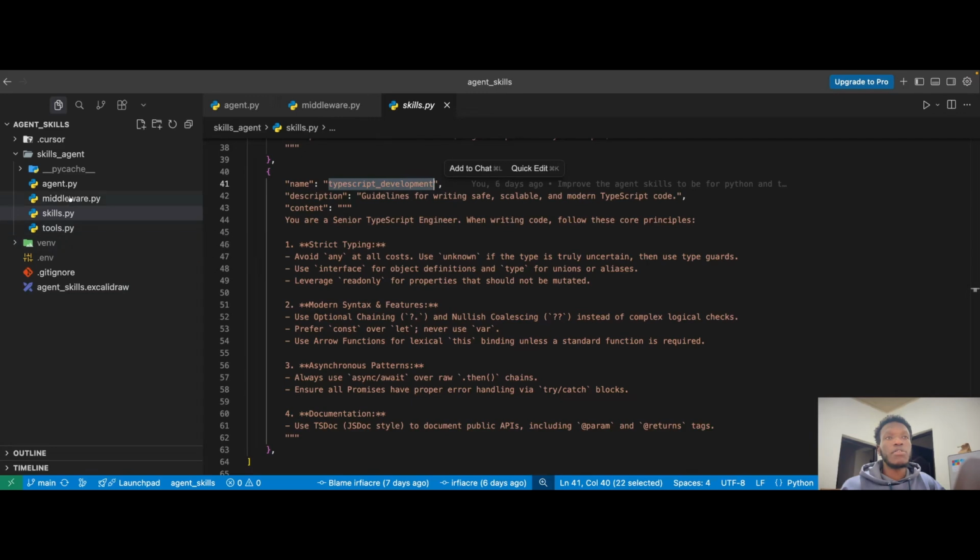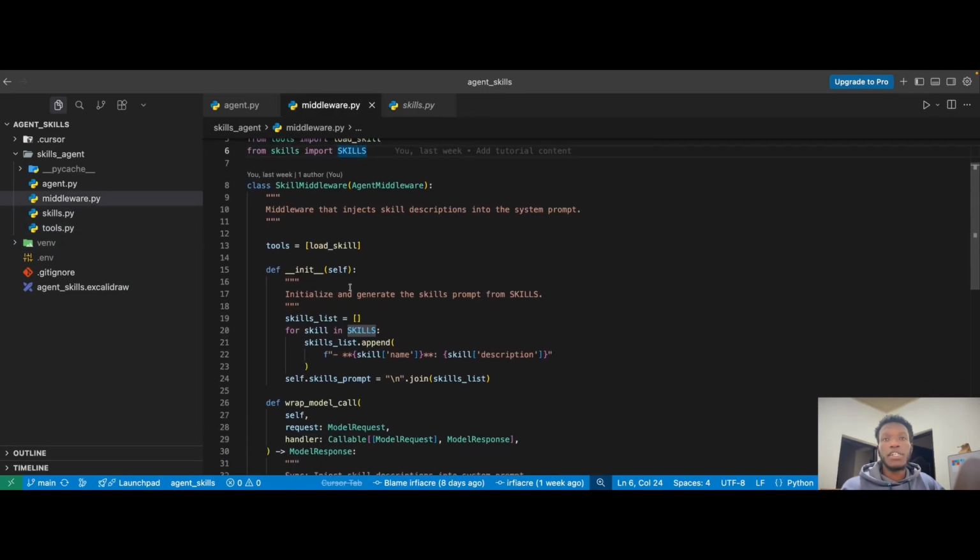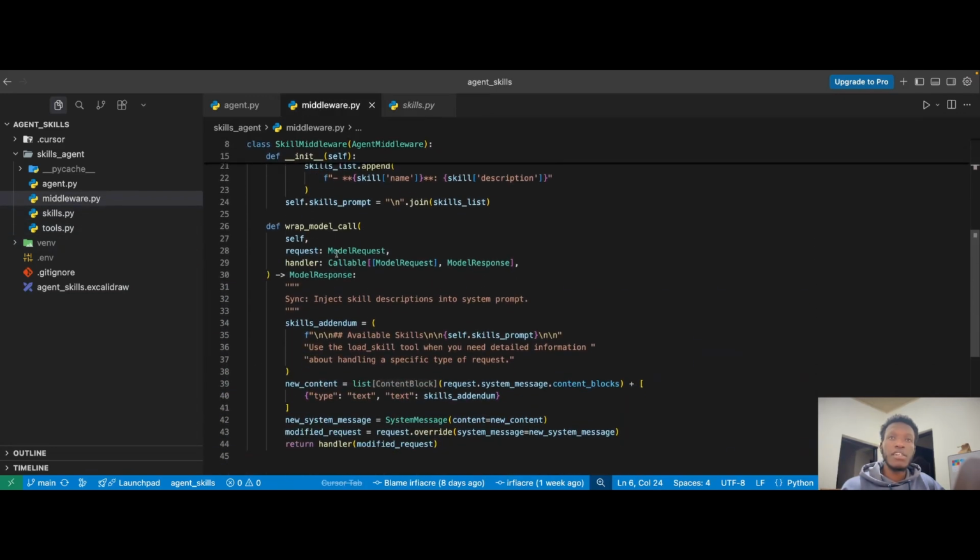Now, coming back to our middleware, we've loaded up all the skills. We are going to wrap a model call. This is where we inject the skills into the system prompt. You remember the prompt that we had.